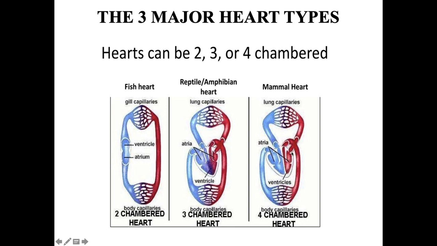In the mammal's heart, there are four chambers, two atria and two ventricles. Now, on the left side, shown by the red color, is the flow of oxygenated blood, and on the right side, where there is blue color, is the flow of deoxygenated blood. This means that both systems do not get mixed up, and our energy requirement of getting more oxygen is fulfilled. The oxygenated and deoxygenated blood do not mix in the four-chambered heart, but in the three-chambered heart, the oxygenated and deoxygenated blood do mix up.